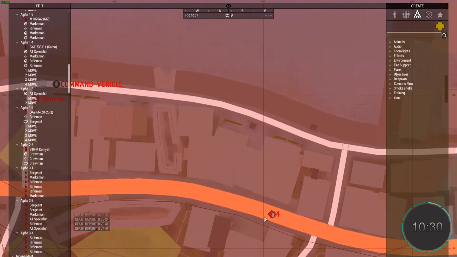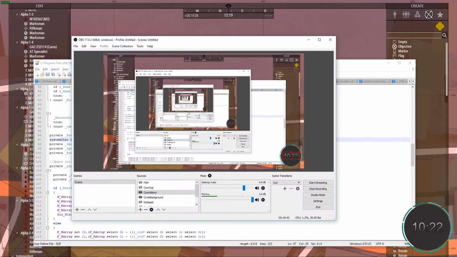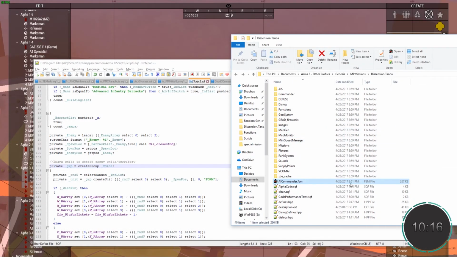Let's go ahead and see why they spawned a Humvee in. I think we've got a little bit of time left. I'm going to cheat and look here. We've got 10 minutes. Okay. I might have to end that a little bit early because I do have to get to work.